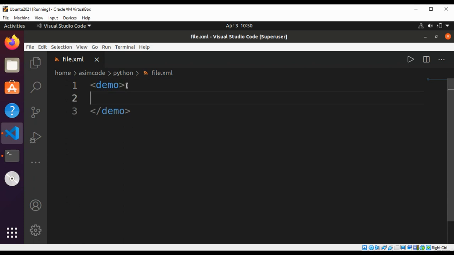Let's add one more element, book, with a start and end tag. Element book inside element demo is said to be a sub-element or child of the demo element. The first element in every XML document is called the root element.